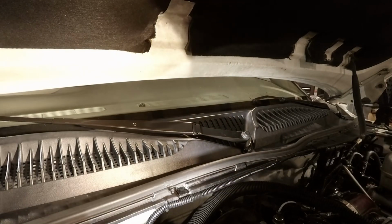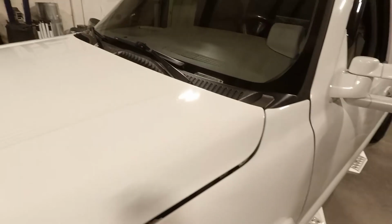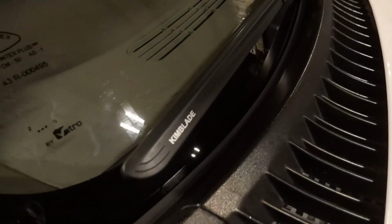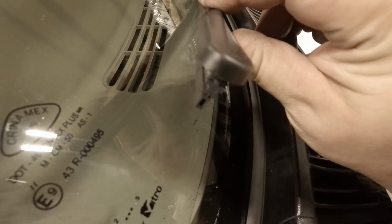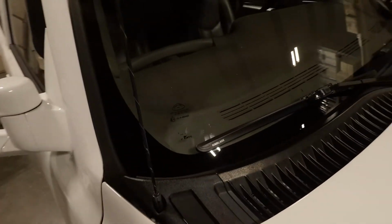Brand new wiper arms. All right, got them both replaced. I put some Kim blade wipers on there from a Kickstarter. They're supposed to last a really long time. We shall see. They've got pretty interesting design to them. But yeah, new wiper arms, both sides, ready to rock and roll.